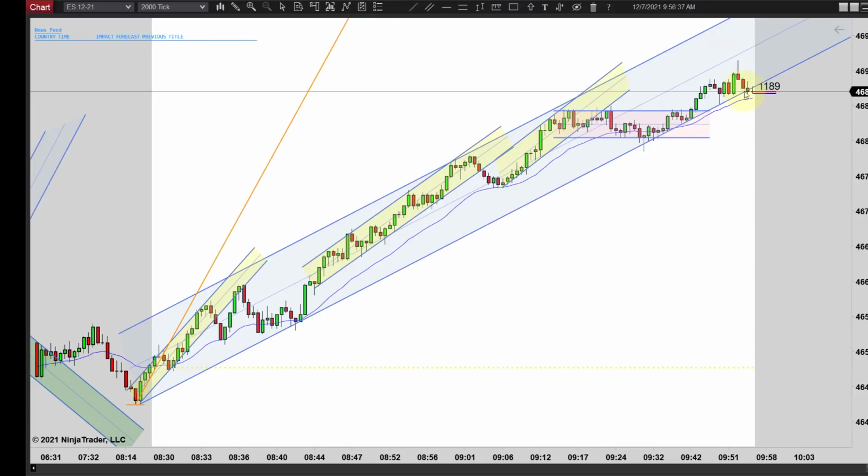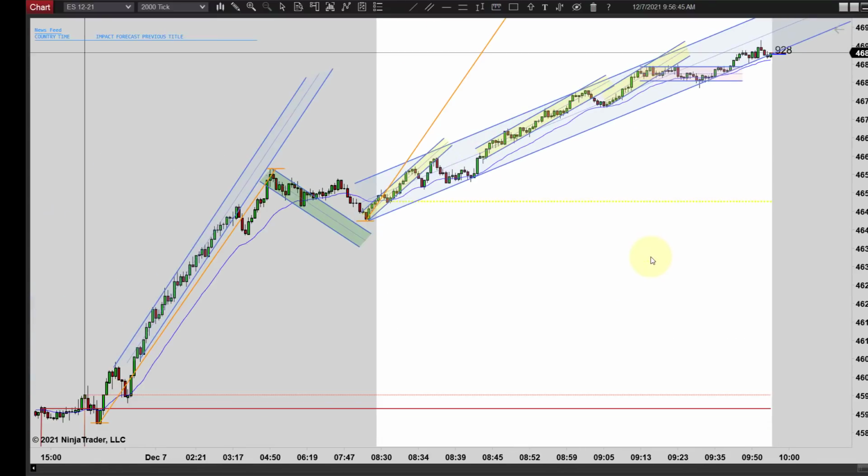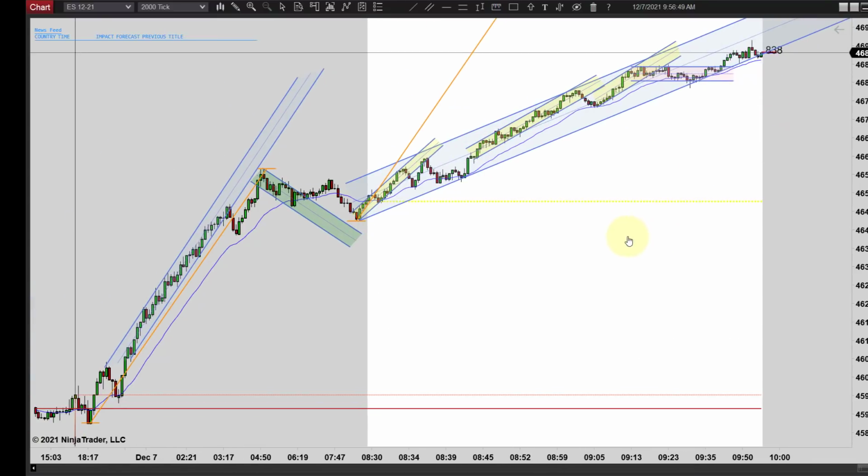So, as of this point, the trend's still intact. It looks like they're trying to get a close outside, but I'm betting they probably don't. And it keeps going higher because that's what they do. It keeps looking like it's going to sell off, and then it just goes higher again. So anyway, this is dragging out to almost 17 minutes, so this is kind of long for a trade example, but I did want to explain what was going on, what I saw, why I liked it, and why I wasn't that concerned about the resistance here.